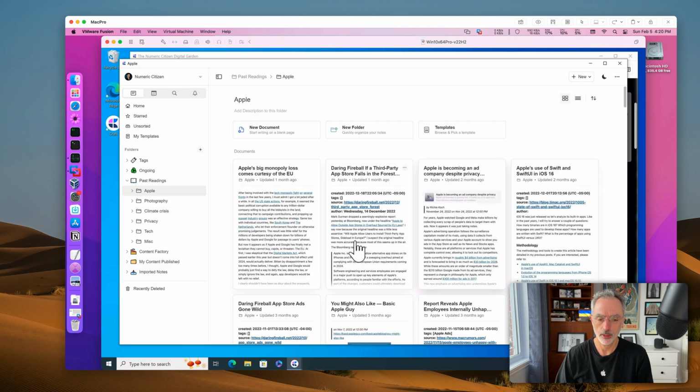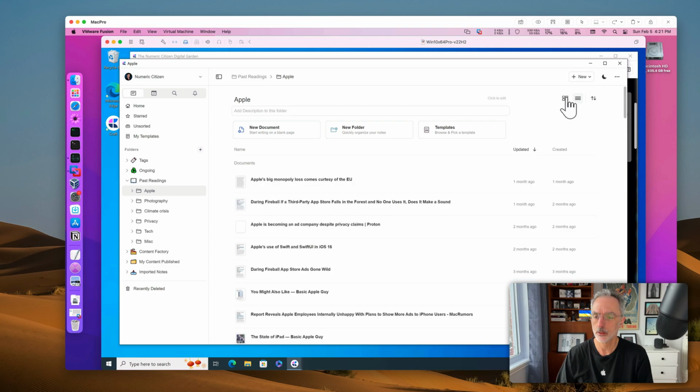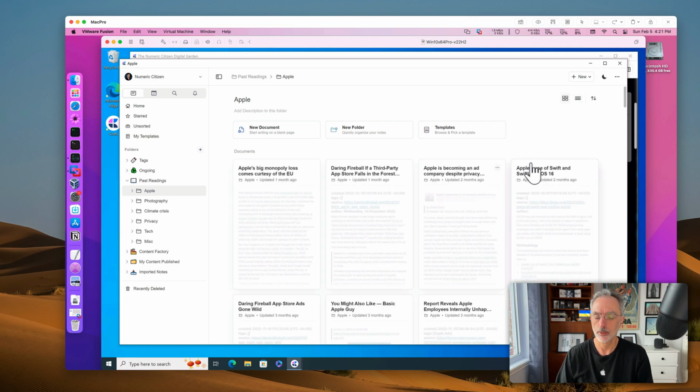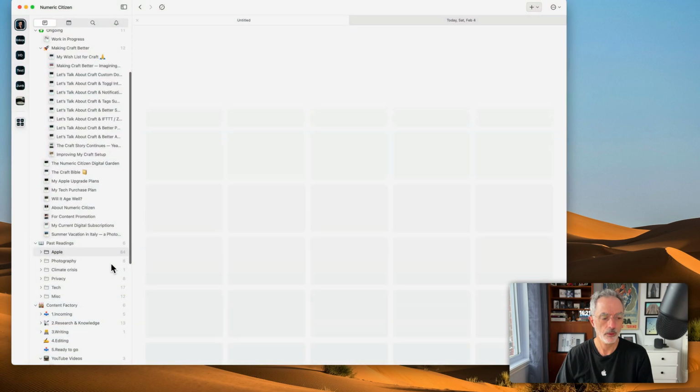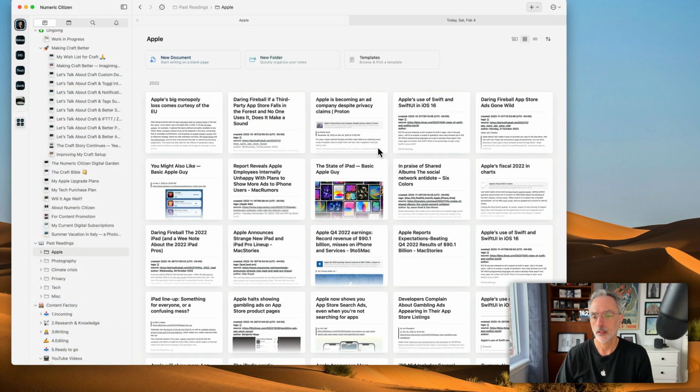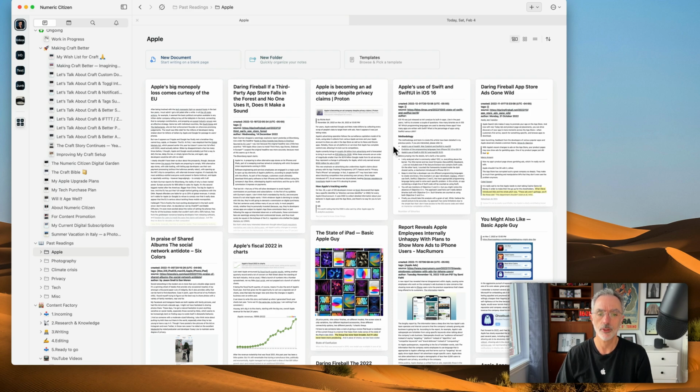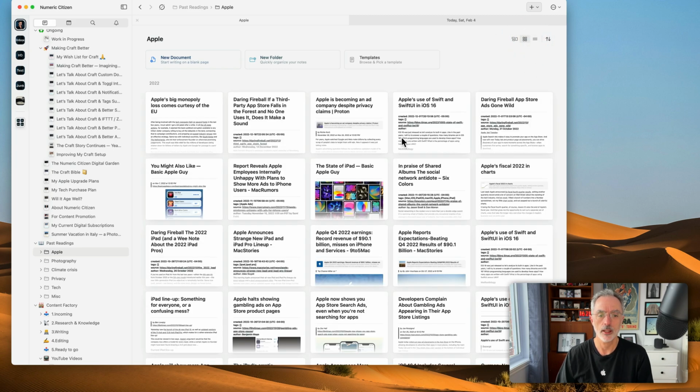If I want to change the folder content format display, I can click on that like I do on the Mac, and there's nothing I can do here. I can just click on that to display a list, or this display. If I go on the Mac version again, on the past readings on the Apple, I have boxes for each article, and I can see that there is some difference. This is the view that is available on the Windows version, the list. So this view here is not available on the Windows version of Craft.